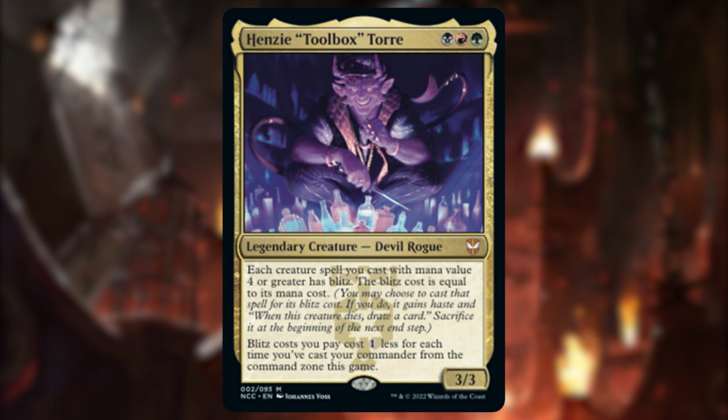Henzie is essentially a kind of mini sneak attack in our command zone, which is incredibly strong. Our deck is going to be built around this, so we're going to take advantage of this by running a ton of powerful creatures with great ETBs, attack triggers, and death triggers, and take full advantage of this Blitz ability.